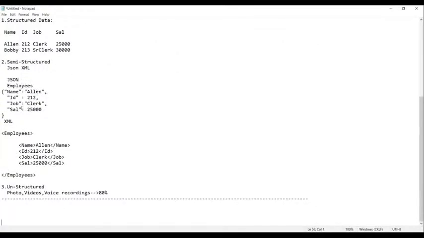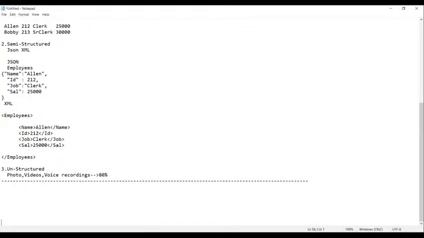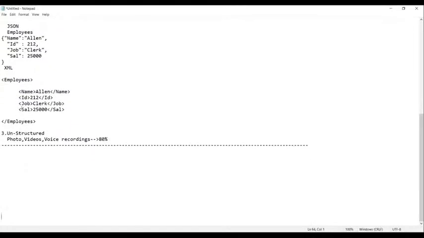We have the following storages in Azure. Storages in Azure. The following are the storages in Azure.